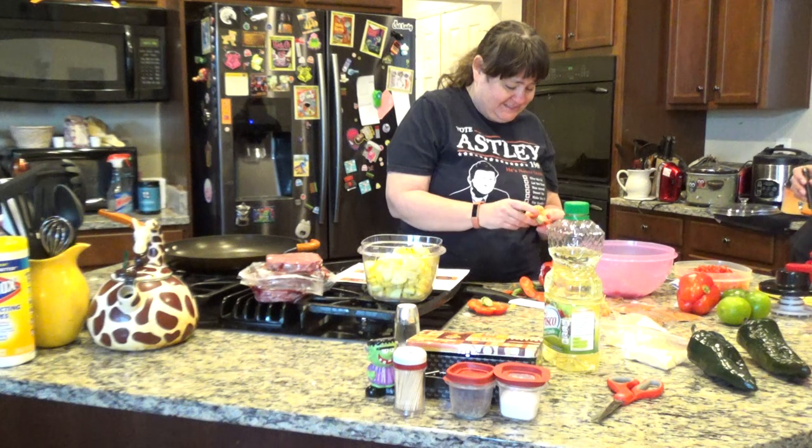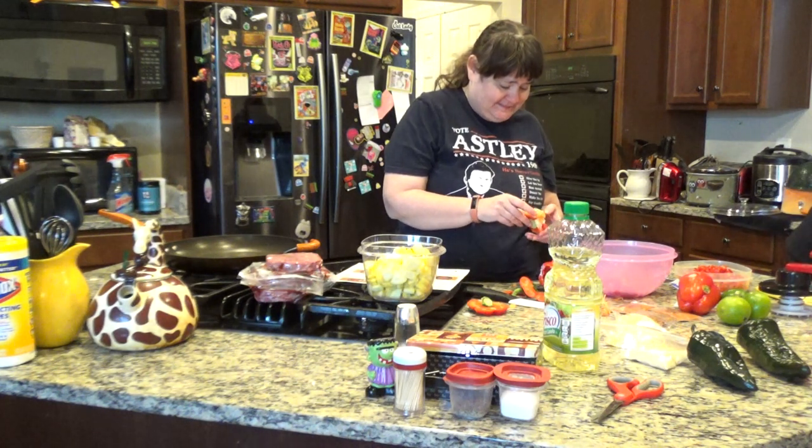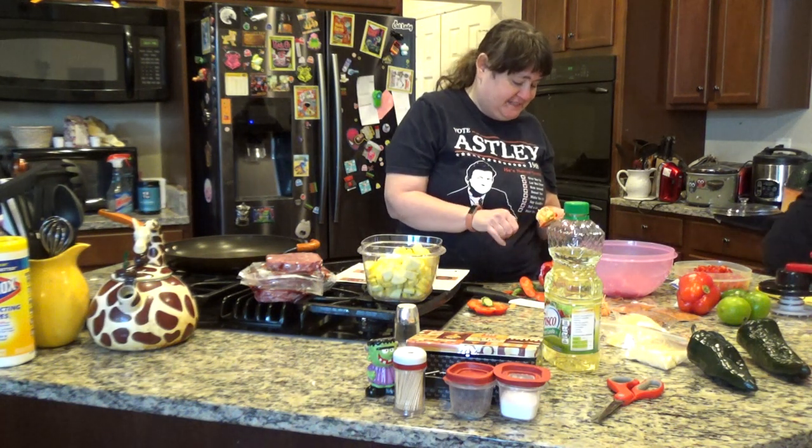This one has a few on it too, not as much as the other one though. This one has a little bit of fuzz in the inside.